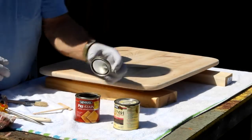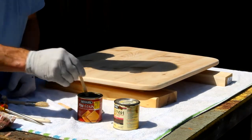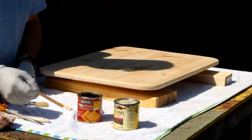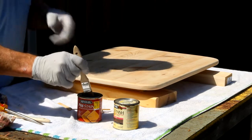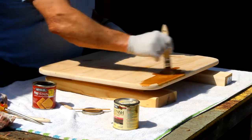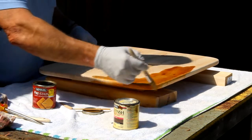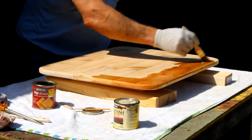I'm going to begin by applying this pre-stain wood conditioner. This is essentially useful when you're going to stain a soft wood such as pine or spruce or even some maples, birch, that kind of thing. What I'm going to do here is place just one coat of this on there. That's all that's needed. I'm going to let it sit for a few minutes, and then I will come back and wipe off any excess.